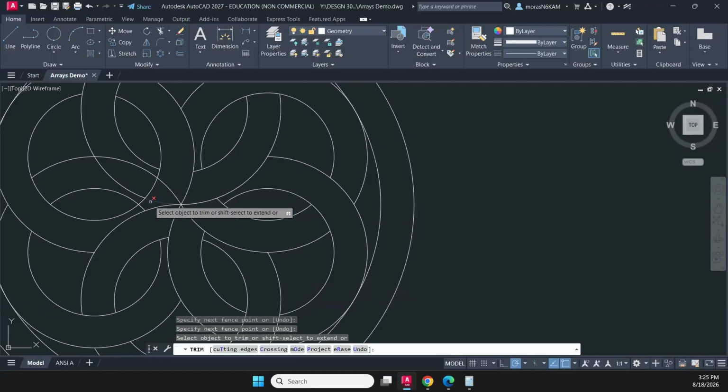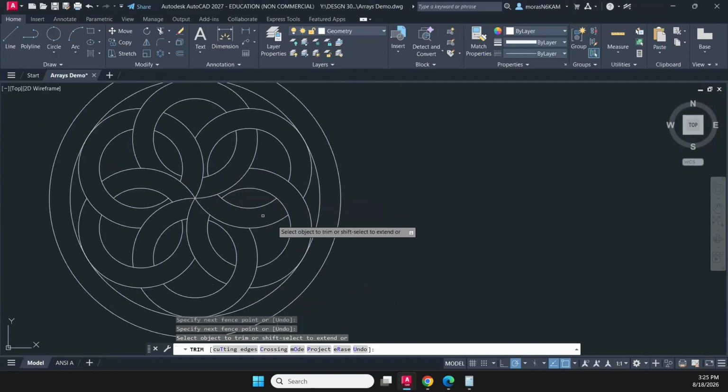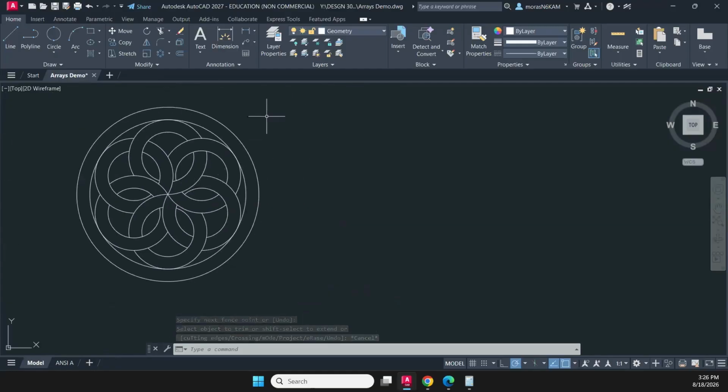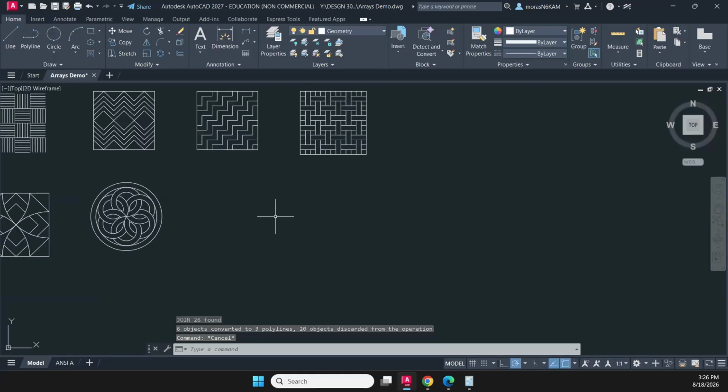That looks pretty good. Just kind of look at the pattern and try to pay attention to the small details. That looks pretty good. I'm just going to join everything because I like things to be joined. All right, let's move on to the next pattern.